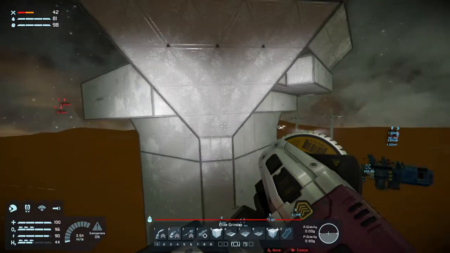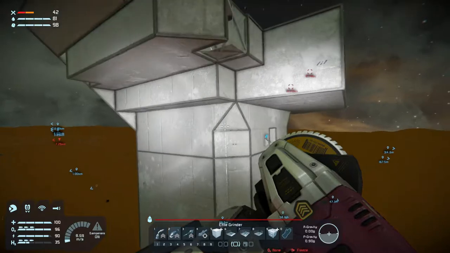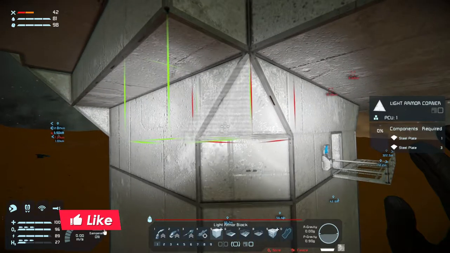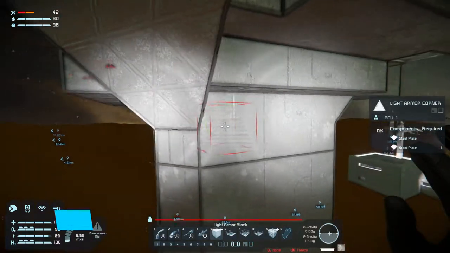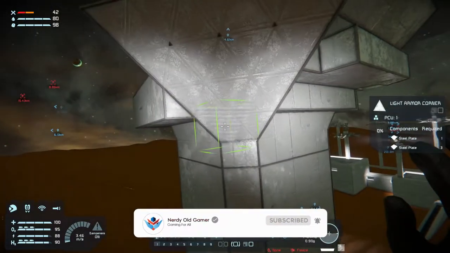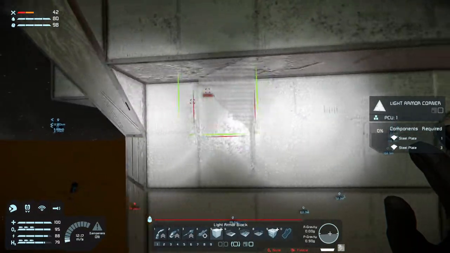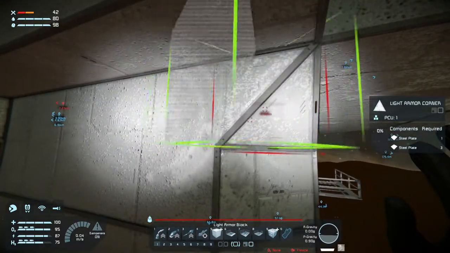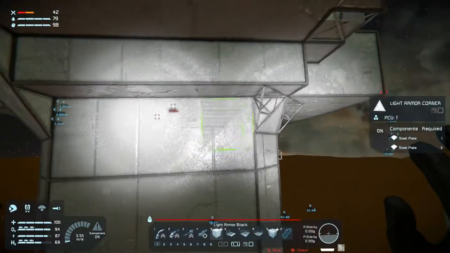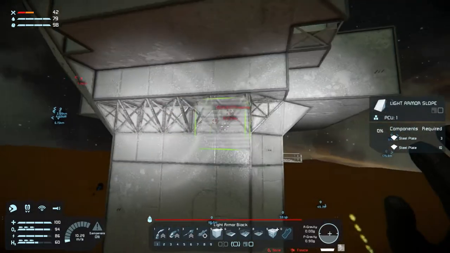So this is what it's gonna look like on the corners. All of them. So we need, what is this? Is this a corner or an inverted corner? I'm not sure. I think it's a corner. Like that. And then we need slopes across here. Like that.